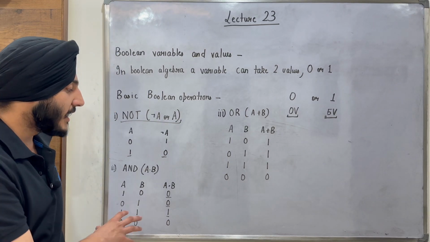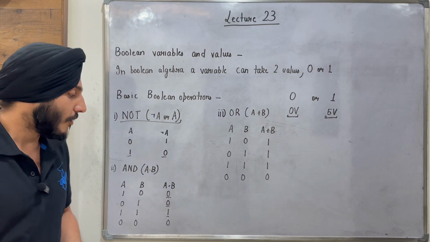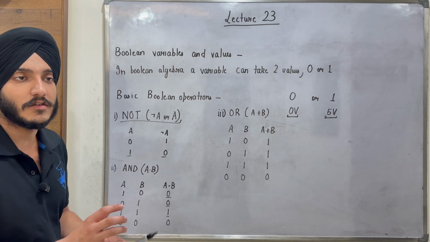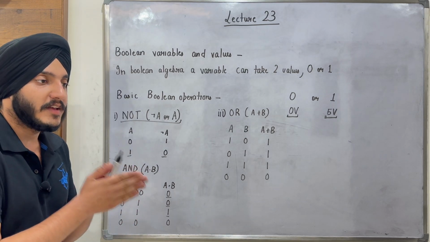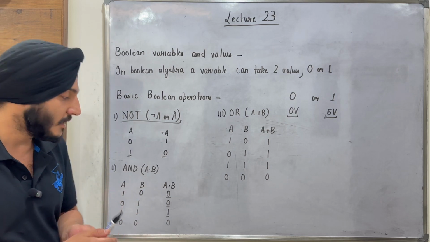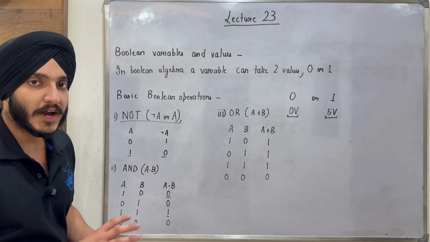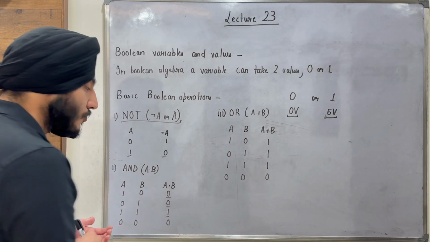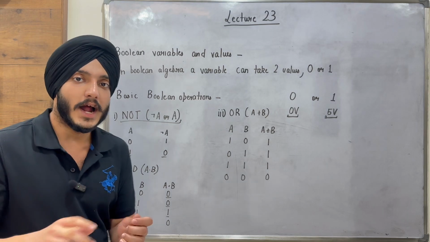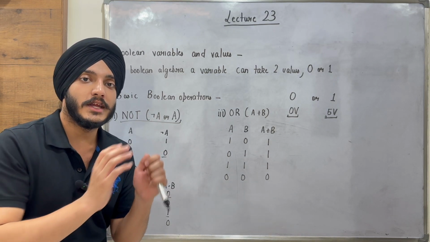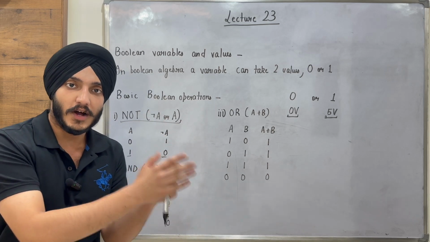This is just a basic idea if you get confused on how the AND works in Boolean algebra. You can think of it as basically multiplication of the two variables. The basic logic behind AND is that I want both the values to be true in order for the answer to be true.